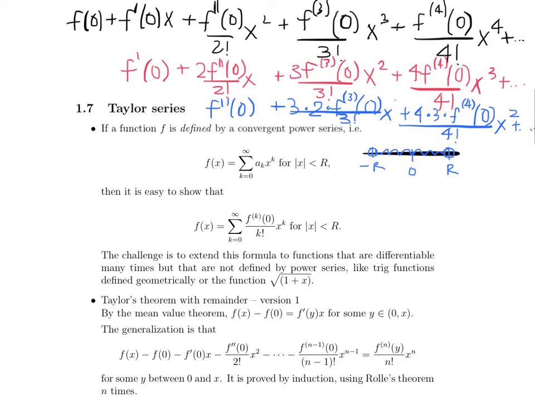This continues to happen. If we took the third derivative, this term would go away, and we'd be left with the next term. Note that 3 times 2 cancels with the factorial, and we're left with the third derivative evaluated at 0. So what a power series really is: it is the same as its function on the particular interval of convergence from negative r to r. The way it manages to do that is by having the same function value at its center, the same first derivative at its center, the same second derivative at its center, and the same third derivative at its center.